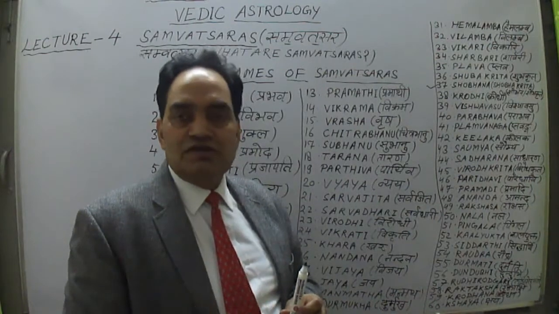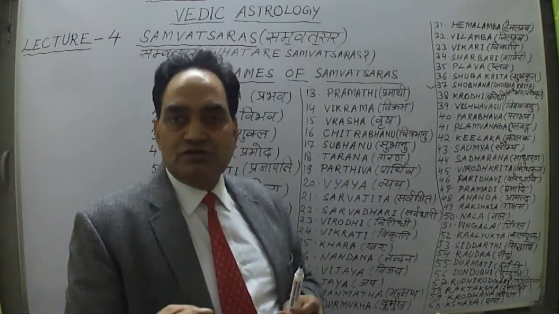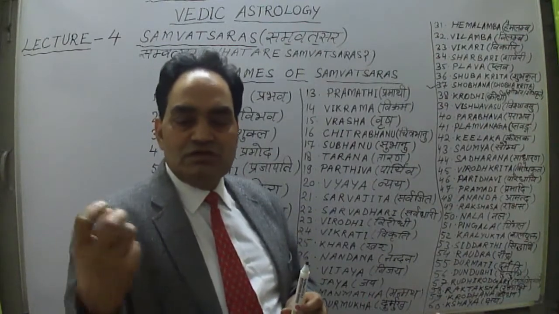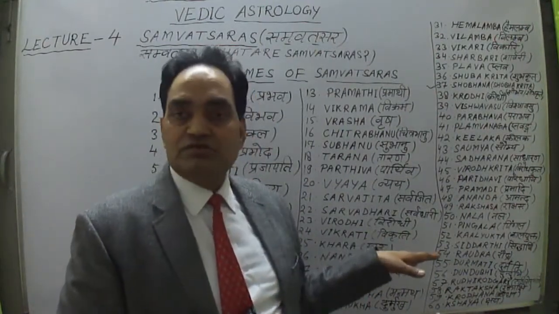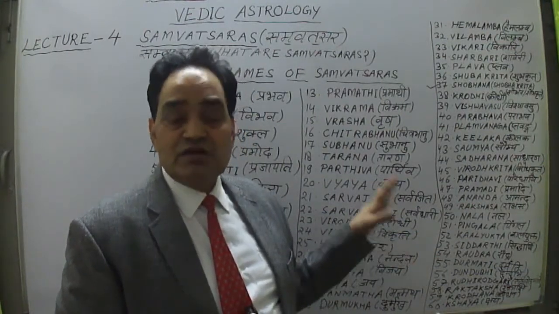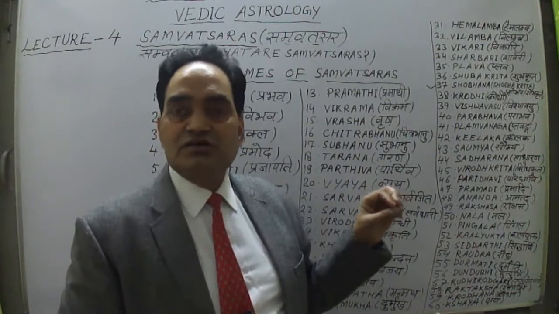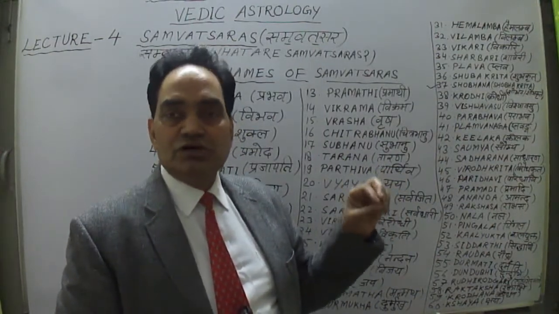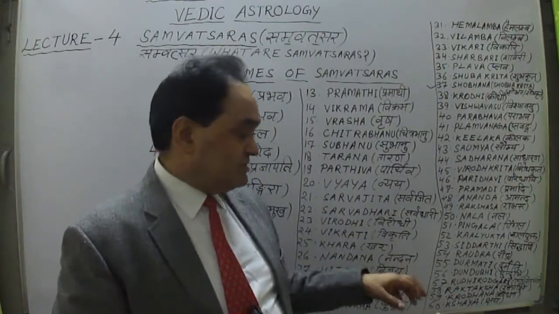The whole of his life will be full of celebrations because of the king's support. The government will support him, the kings will support him. This Dundhavi Samvatsara, which is the 56th Samvatsara, 1909, a person born in the Christian year 1909, that person's Samvatsara is the 56th Samvatsara.